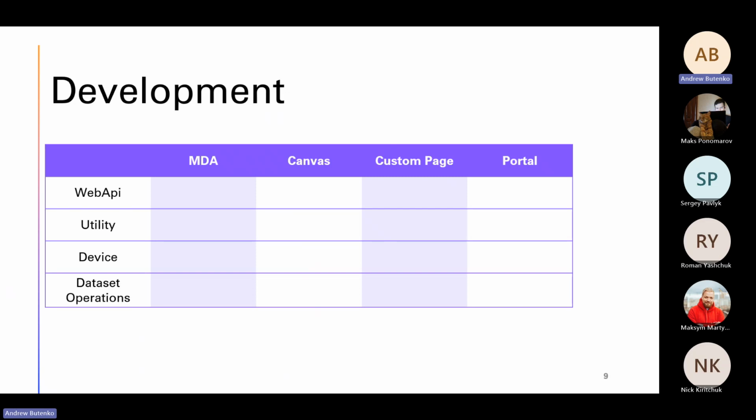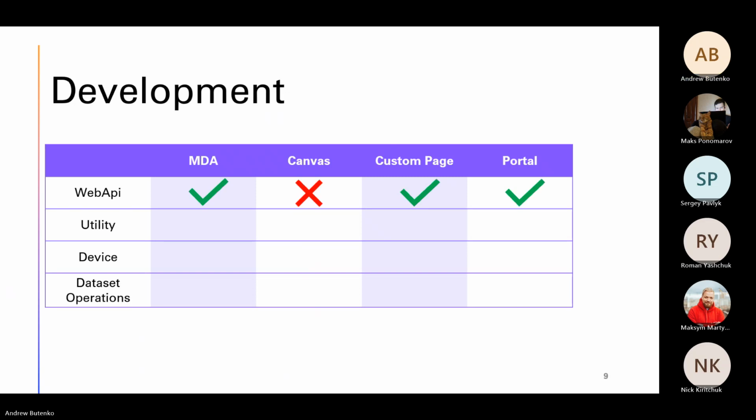The really cool discovery that I made when I was building a custom page that utilizes the control is that some things that are not available to classic Canvas apps are available on custom page. So let's take a look at differences.